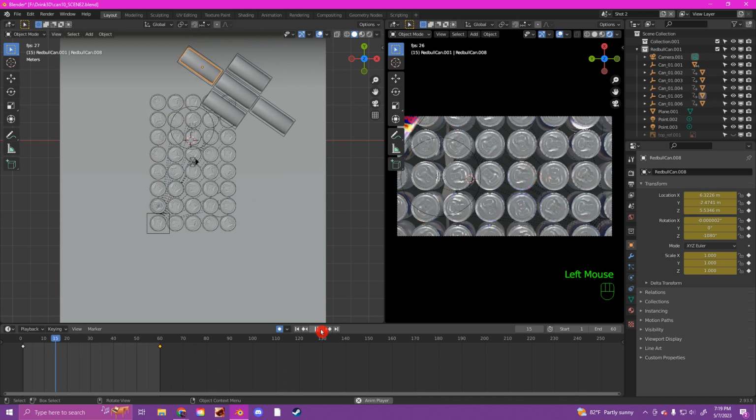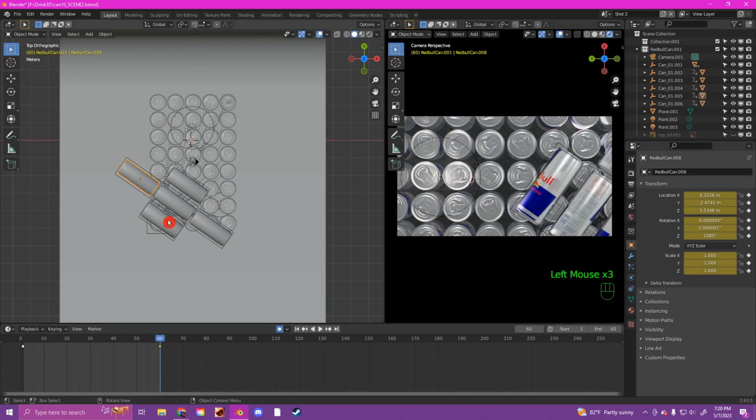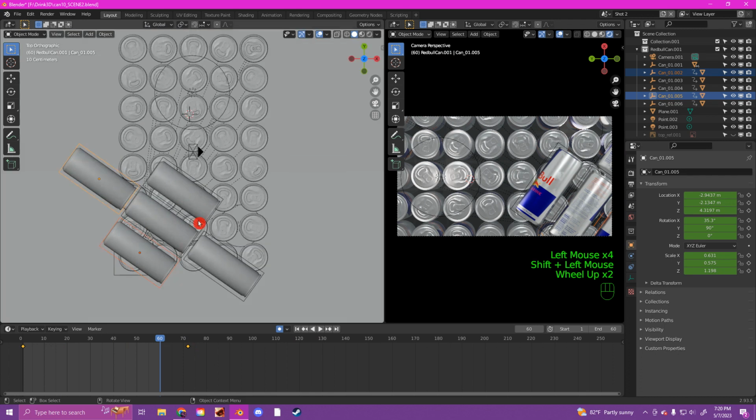And that might actually work a little bit better for me. One thing I am going to do is just change how far out these cans go.